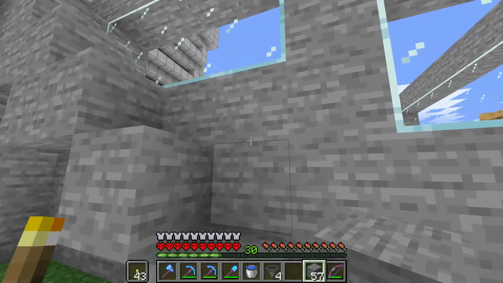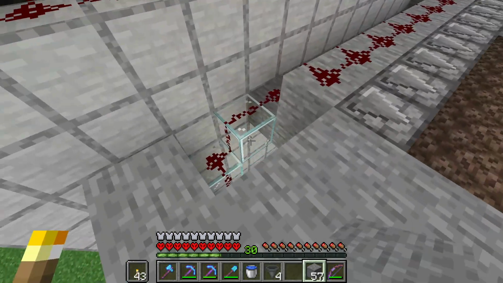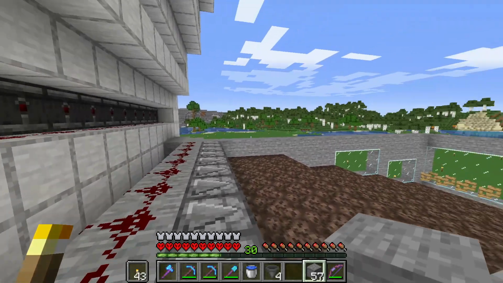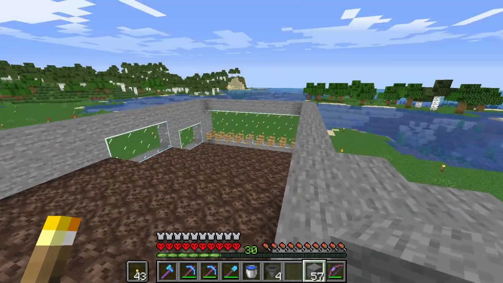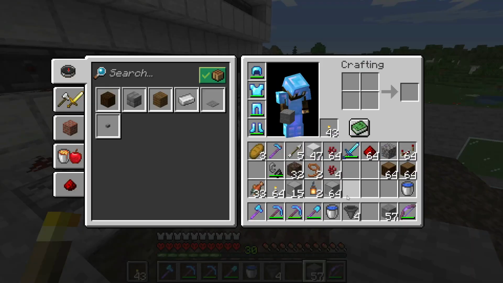Anyways, let's build a staircase up here and I'll kind of show y'all what I had to do. So I had to run glass down there with a couple of repeaters underneath there, dropping it down, and there's a button up there. So when I press the button, these dispensers drop water, the water comes down, I press the button again, and the water stops.